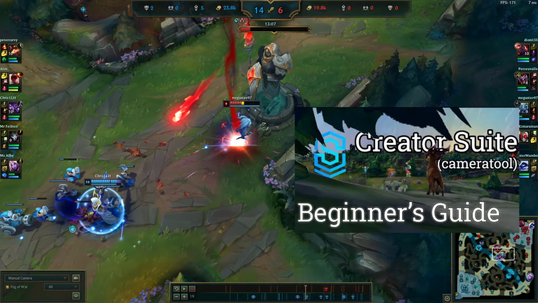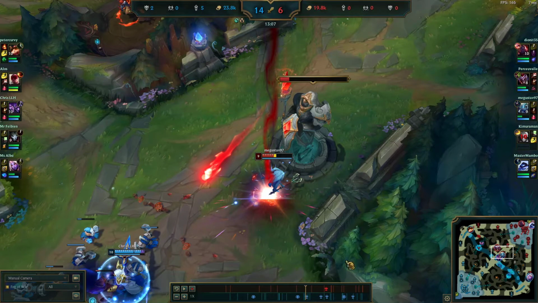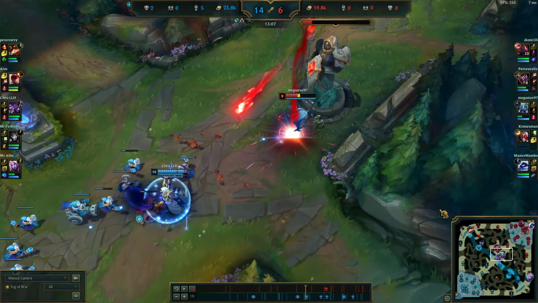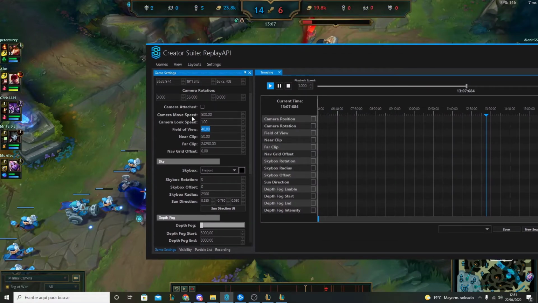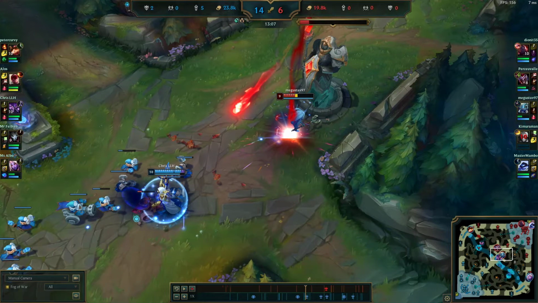Considering the last one got a lot of attention and this content is pretty well received, I'll try to make another one. This time a more advanced guide on how to use the creator tool, because there's a lot of stuff I didn't mention, or only briefly mentioned, and I want to go a bit deeper. You can check out my first part. I think this one will be a little less well edited, and I think the first one is a little bit worse, but we'll see. Maybe this one is going to be horrible, but we'll see.